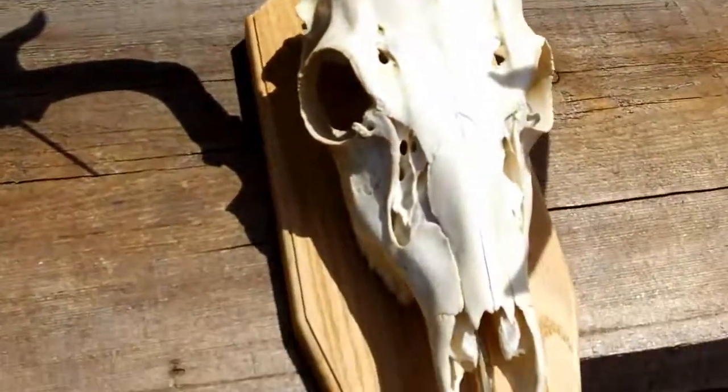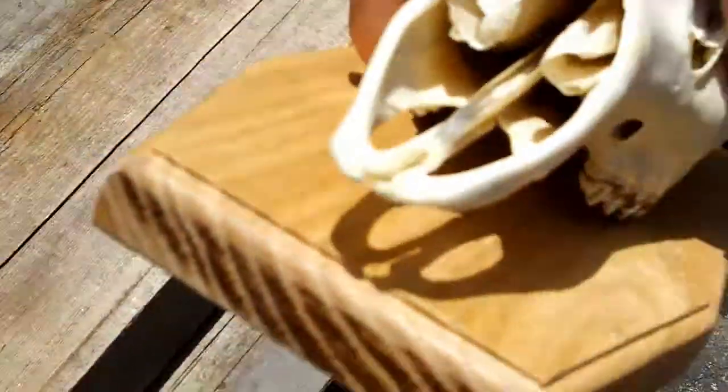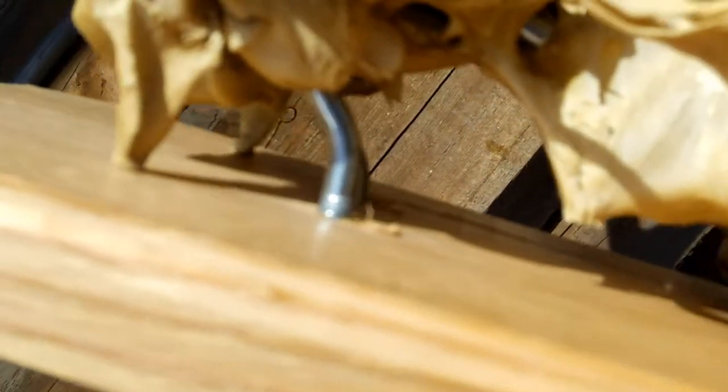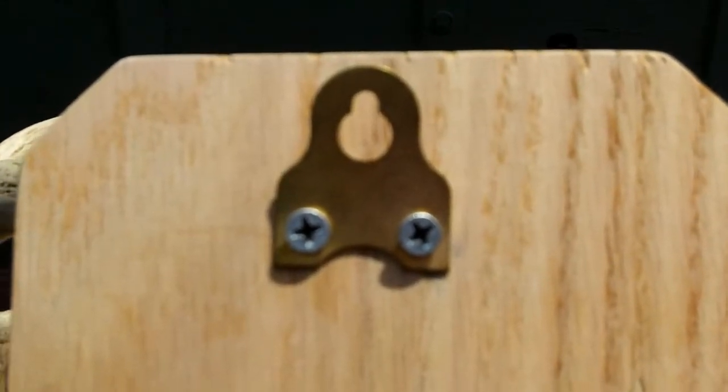Look at this thing. They stick it on a piece of oak just barely big enough for it. They don't even sand off the burn marks on the yoke from the saw. They freaking screw it on, don't clean up the holes where they put the hooks through. Left all the shavings in there. Put a piece of blue tape over the two nuts on the back side. Didn't even put the damn hanger in square.